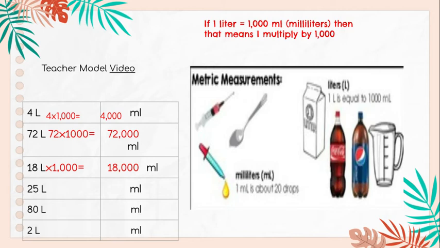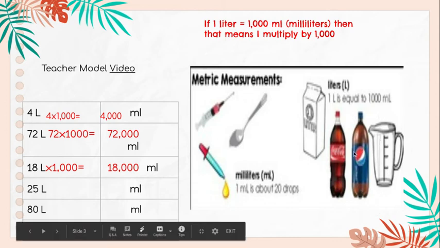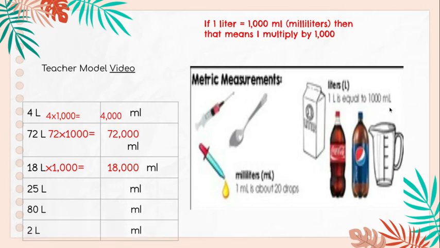Well, that was for length. Now, in the metric system, when you are measuring capacity, and capacity is how much liquid something can hold, okay? How much liquid a container or something can hold. That is called capacity. And in the metric system, they use the word liter, okay? Liter is the base. Now, liter is used to usually measure larger amounts of liquid, okay? Think about the 2 liters at the grocery store. That's a metric system, okay?